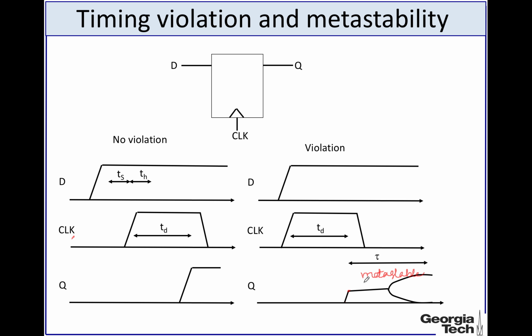of metastability prevention schemes is to make sure that this metastable logic state, or the metastable voltage level, does not propagate into the rest of the circuit. The goal is not to make sure that it follows D. Rather, the goal is to make sure that it quickly settles into logic state 0 or logic state 1 as quickly as possible. It quickly goes out of this undefined metastable state of the output.